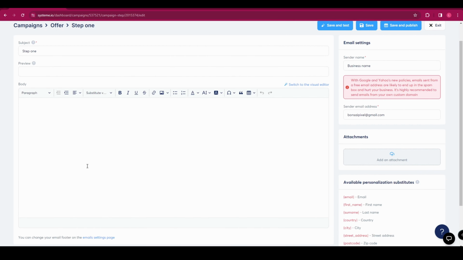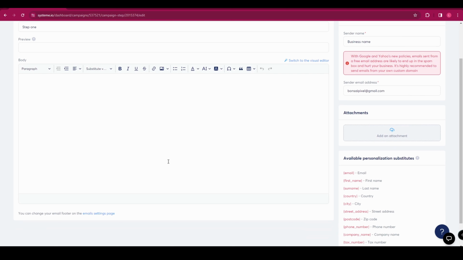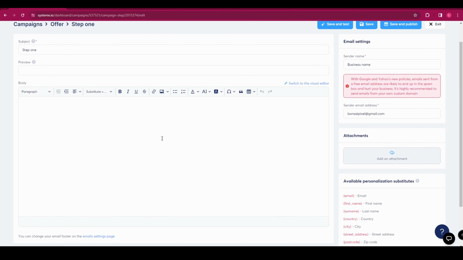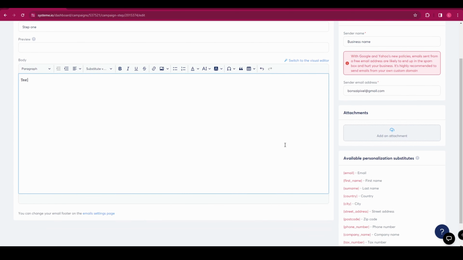And in here, you would build your email that you want to send. And this is where you're going to add your affiliate links. And you're going to get affiliate links from places like ShareASale or ClickBank. And you want to build nice emails with lots of offers so that when people click on your links and make a purchase, you're going to earn a commission on each of them. So I'm just going to add some information so that I can save this.